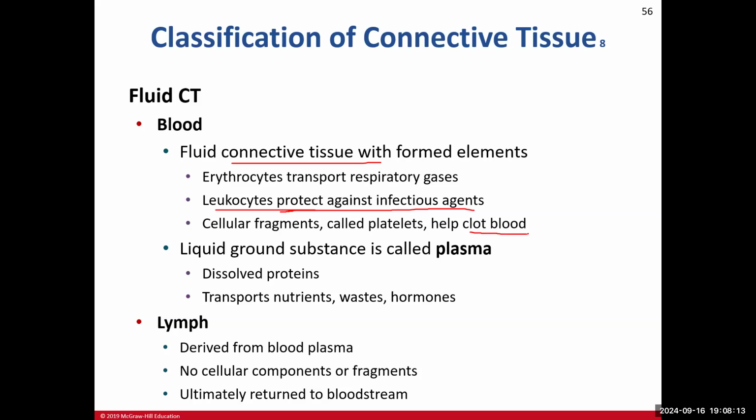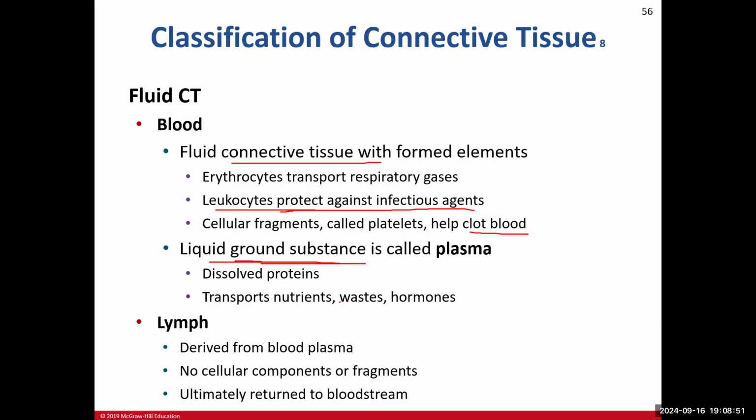Those formed elements live inside of a liquid medium, which is your blood plasma. That's the liquidy portion of your blood. Predominantly, water makes up most of that, but there's other stuff dissolved into that water. You're going to get hormones, ions, electrolytes, and a whole bunch of different types of proteins, but you get to experience learning what all that is later on. That's our plasma, the ground substance for your blood.